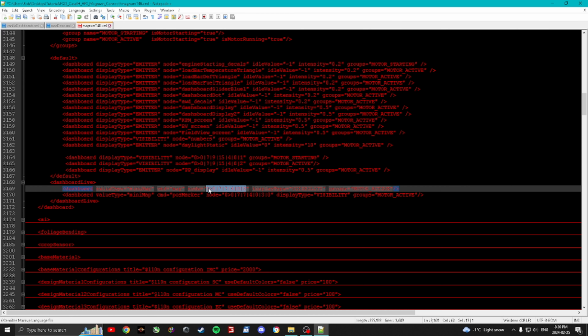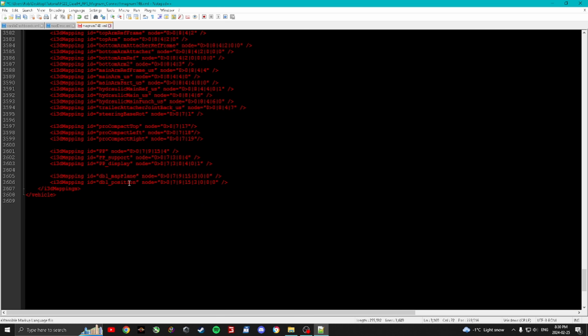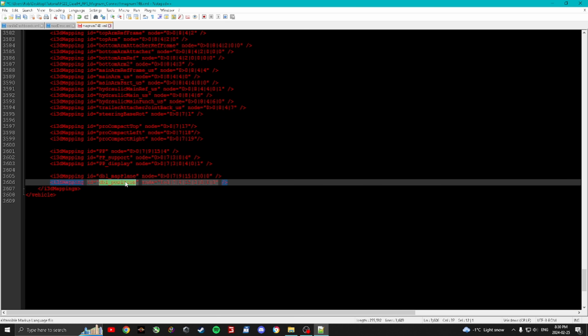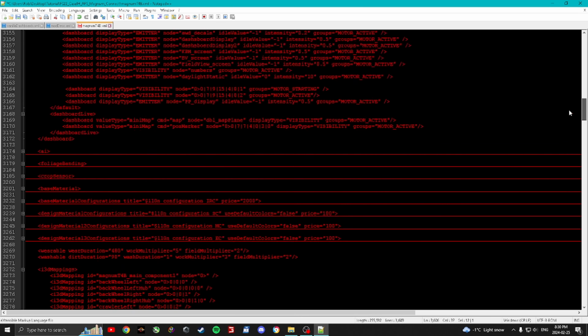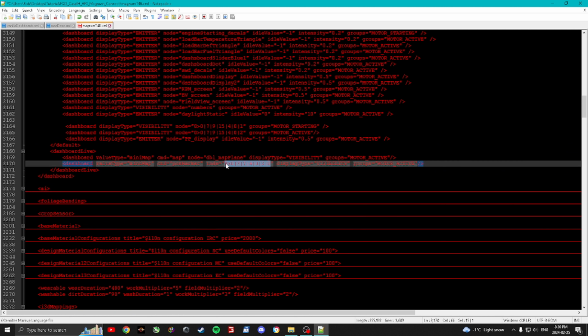And overwrite what's there. Do the same thing for the next one, DBL map position. Overwrite what's there. Save it.